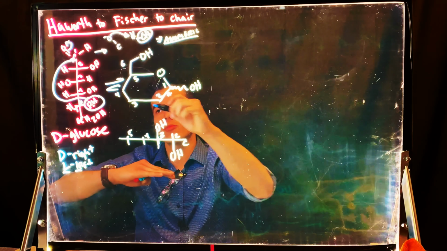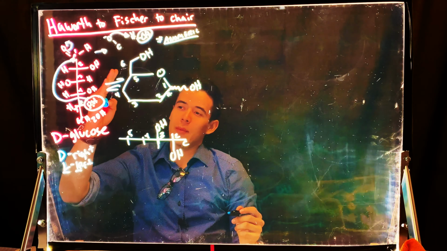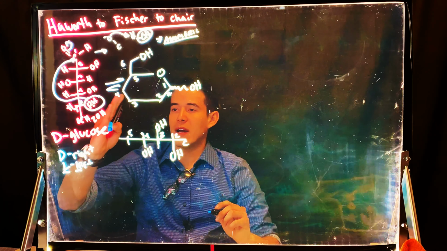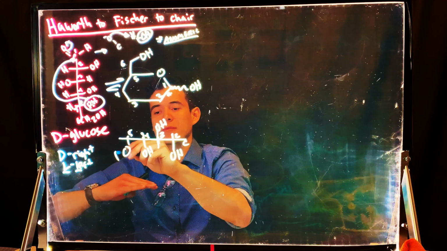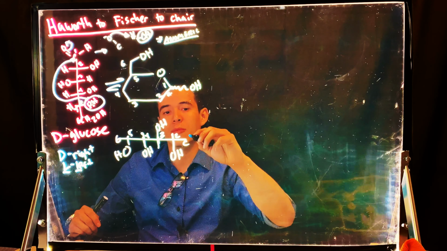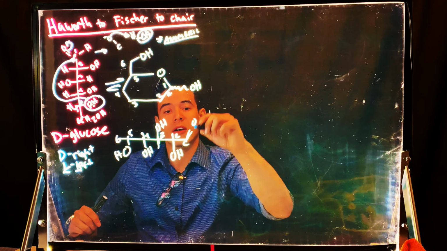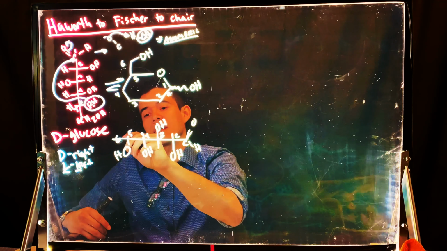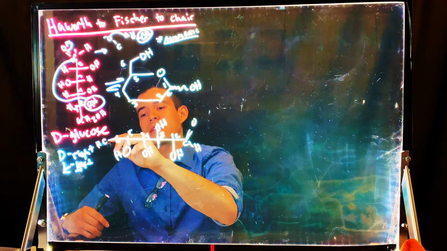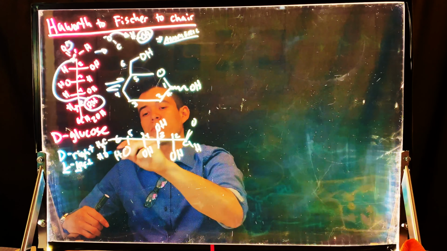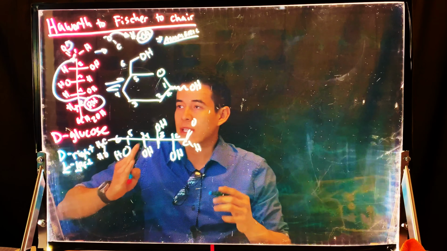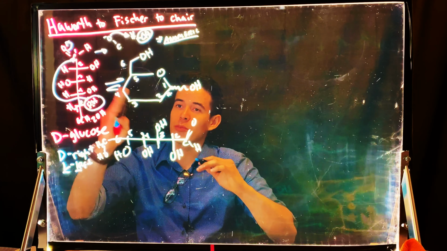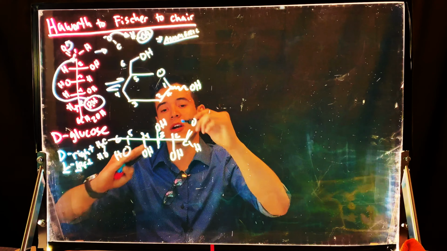So here's my OH group, carbon number 3. Carbon number 4, let's topple it over. I have an OH group going down. And carbon number 5, this guy is also going down. Great. And then carbon number 1, we had our carbon group with an aldehyde, and here we had a CH2OH group. Okay, so that's how we can take our Fischer projection and know what it's going to look like on our Haworth.